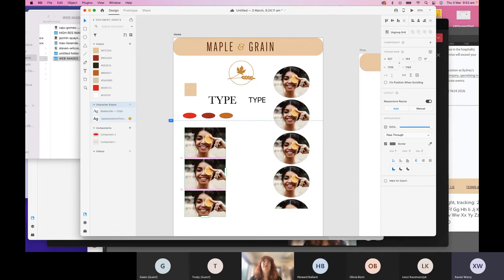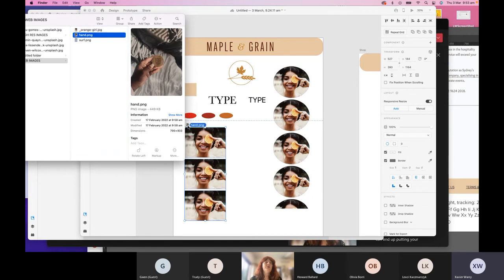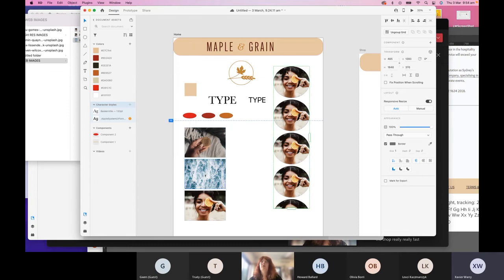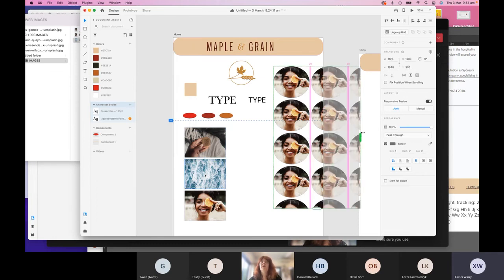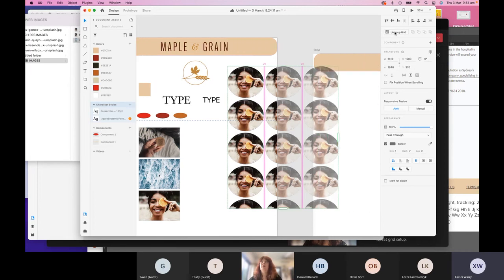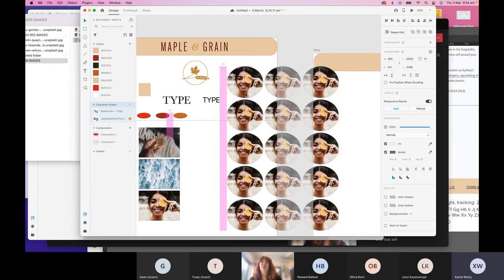Why this is important is that you can get these all set up, and then you can ungroup the grid, and then go back and get other images, so you can end up putting your different images into each frame. That makes setting up your galleries of images, say for the shop, really, really fast. So just make sure you use that feature. All you've got to do is get your repeat grid set up and then ungroup it, and then just drag the individual images into it, and that will save you a lot of time.